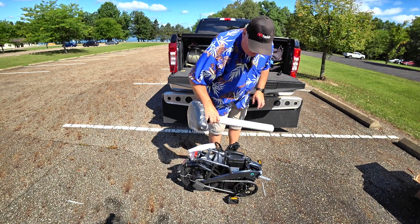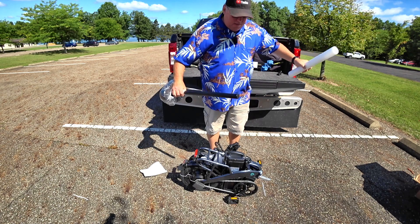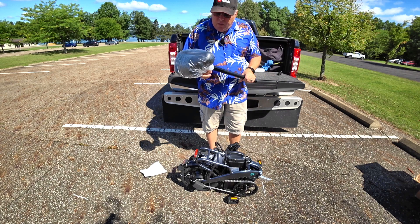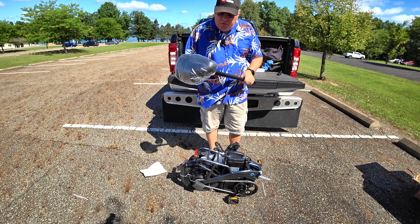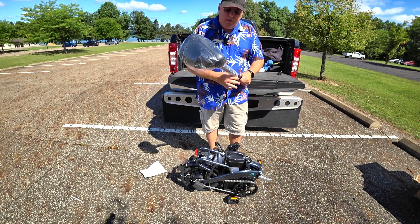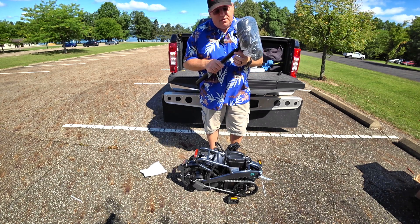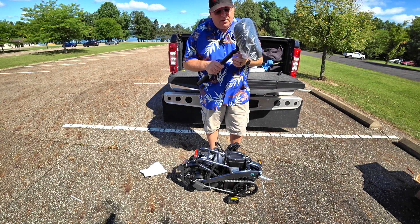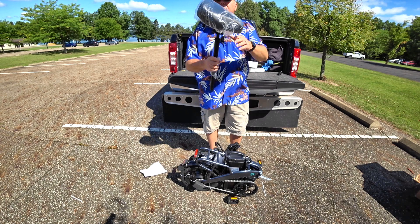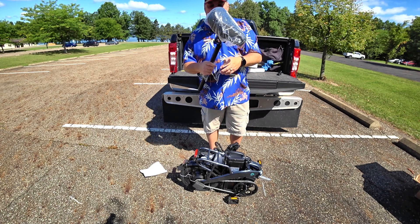I was incorrect — it's not completely assembled. Looks like I could do a seat post. Not a big deal, though. There is a lot of oil on here; they definitely want to keep this lubricated. It's because it has a spring seat post to it. Wow, that's different. I don't even know that they had that. So this is some sort of a spring thing — that's going to be interesting to see how that works.